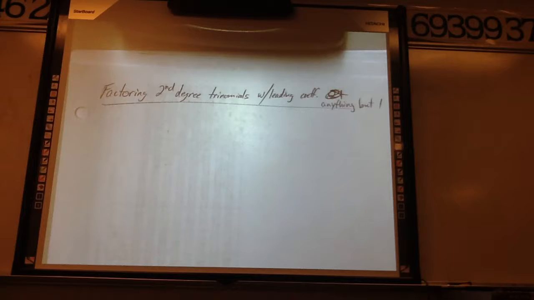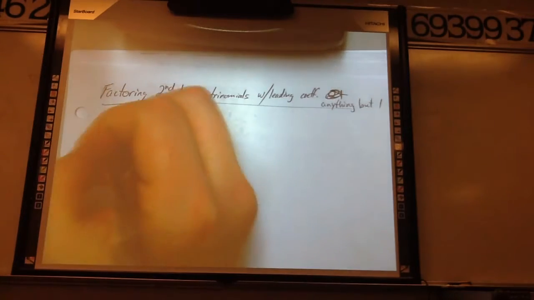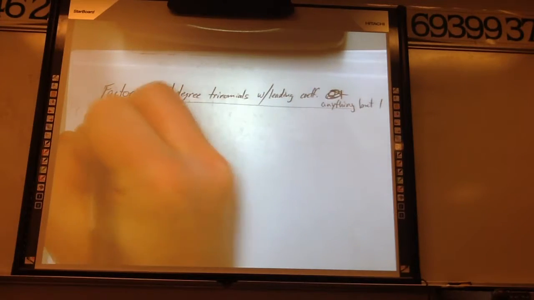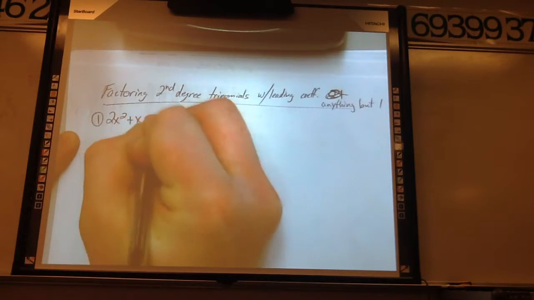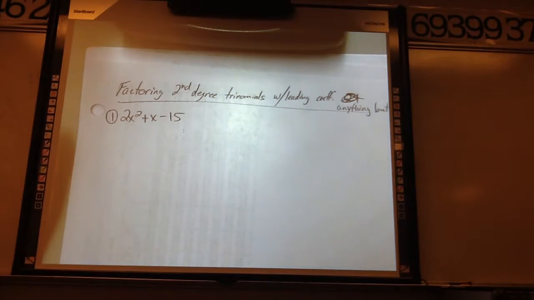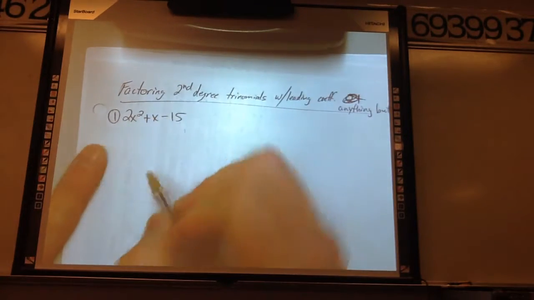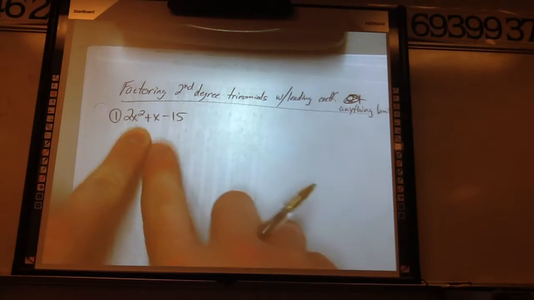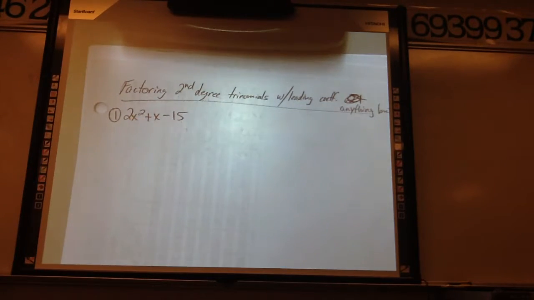I think Stanberry showed you guys the cherry tree method. If you like it, you can use it, but I just like to guess and check pretty much. We're just going to do a bunch of examples. With the cherry tree, you multiply the front and back, take your answer, find two numbers that multiply to that and add to the middle, then rewrite with an expanded middle term and do grouping, which I haven't shown you yet. You should know grouping, it's on there.